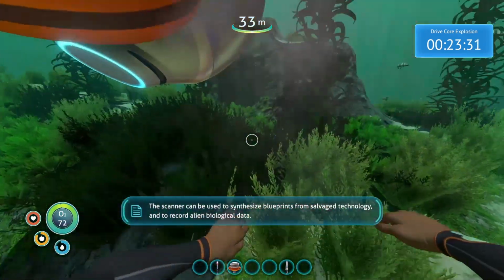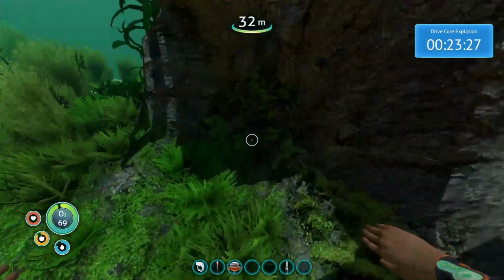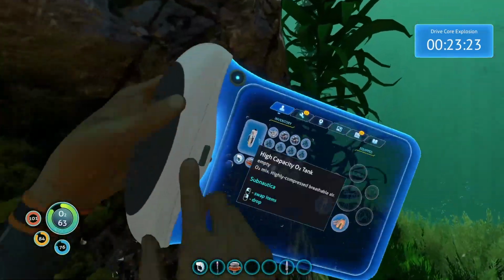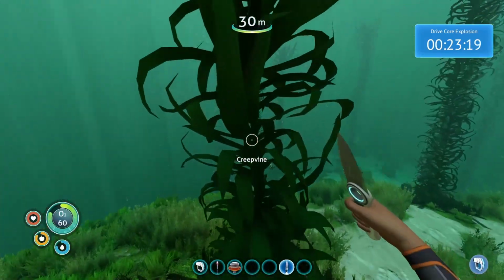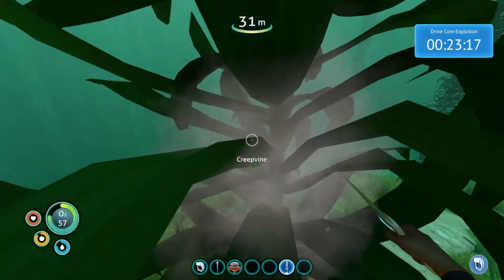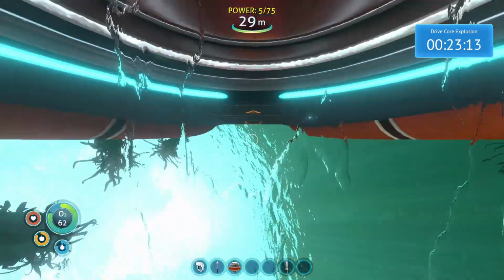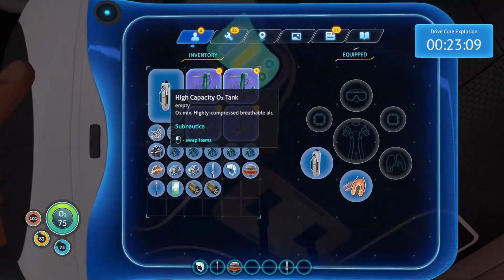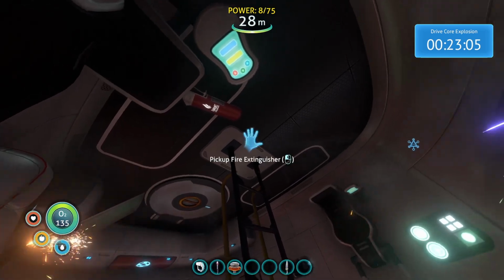From salvage technology and to record alien biological data. I think all my lead has just fallen through the ground at some point. That's okay, we didn't need it anyway. I actually need to hold on to a little bit of lead. And on that note, even though it's a far ways off right now, if I have any power before I leave, I want to use it making fiber mesh. If I don't, that's fine. I should probably refill my O2 tanks while I'm in here and just eat this. It's not a big deal, it's not a waste of time.